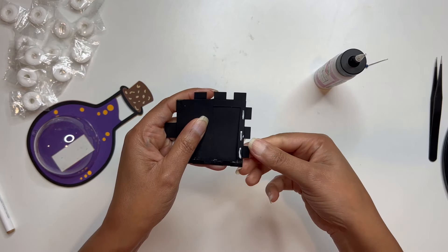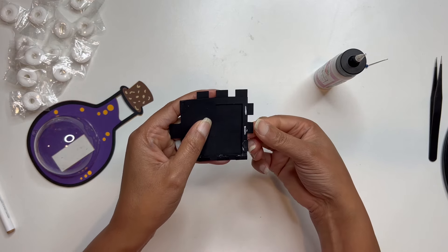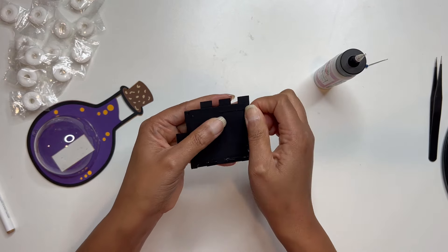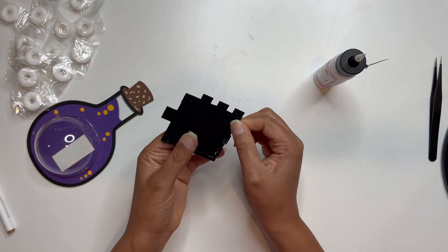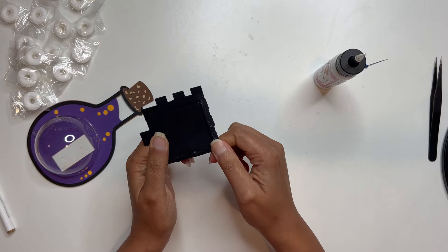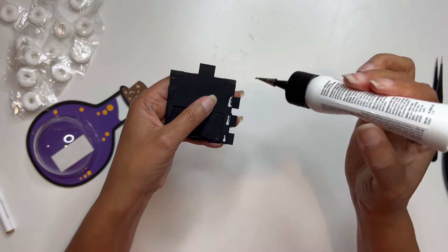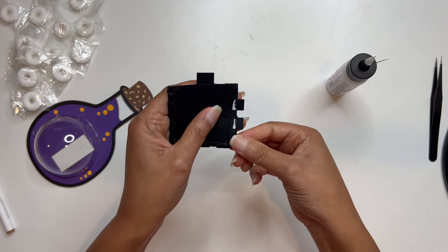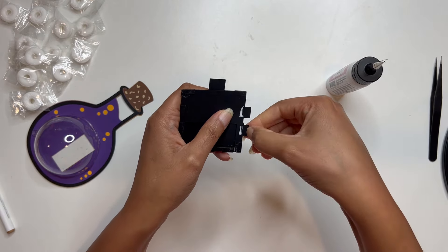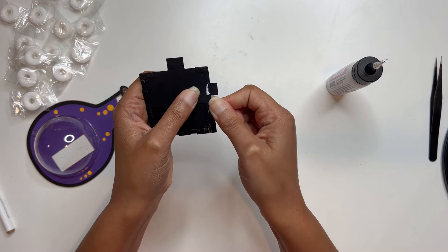Using my fingernail just kind of bending it and pressing it there — this is where you're going to get glue everywhere. My hands are already covered in glue because I've been crafting and then I decided to make the video and didn't clean off my hands. If you see any of it just sticking up, come back in and press and hold it down, give that glue a chance to seal and bond to the paper. There are no score lines here with this one because it's such a small tab — just pressing and holding.